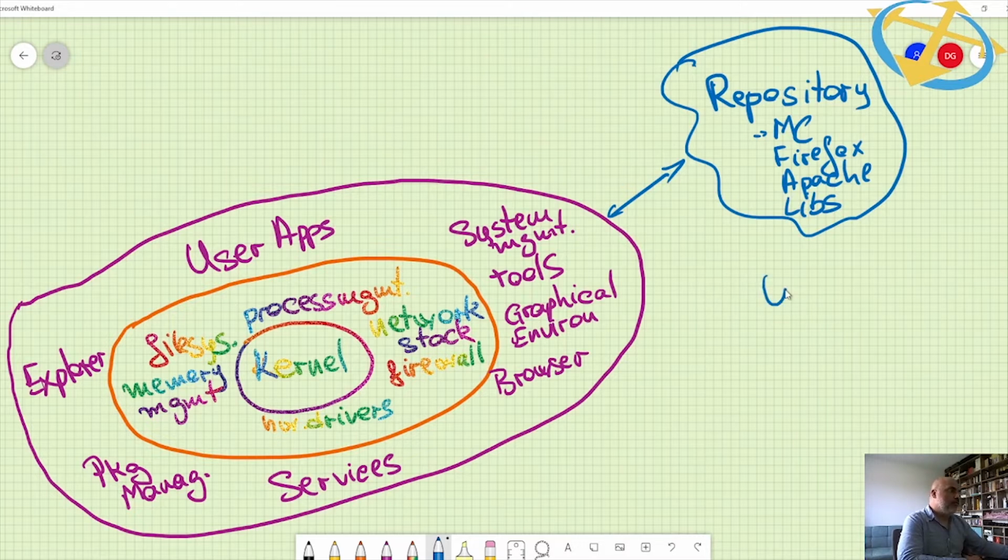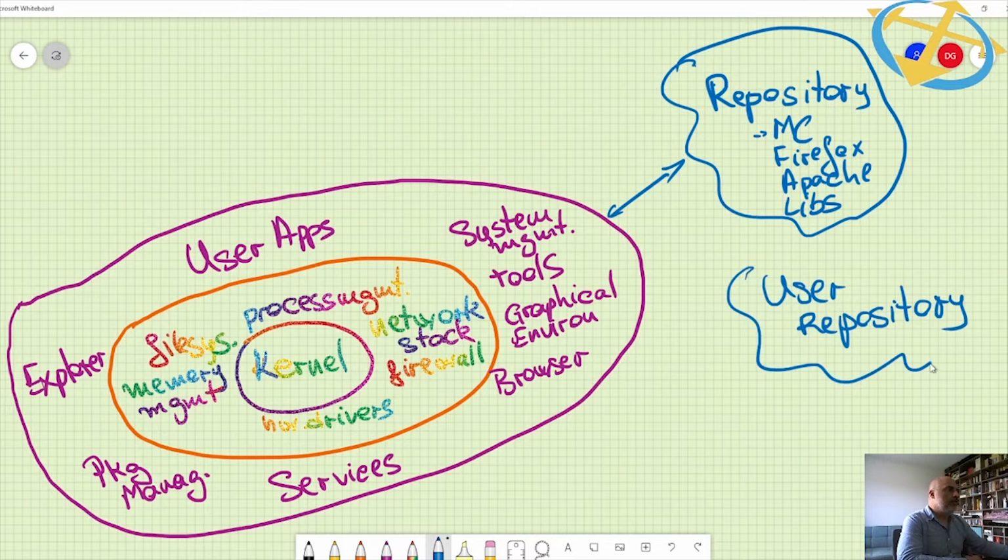And there are also user repositories. Many distributions are building a user community that can be very useful, and they are providing sometimes solutions that can be useful.